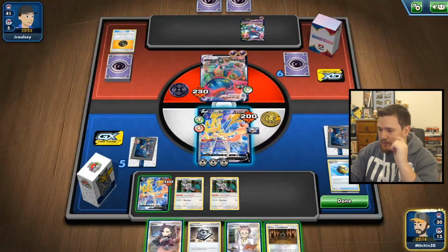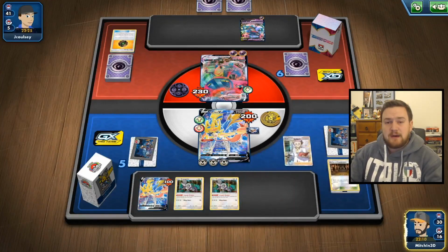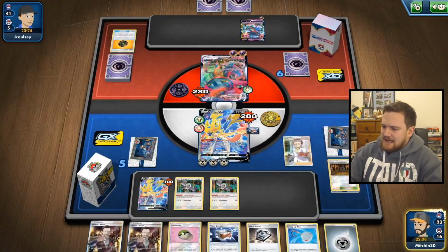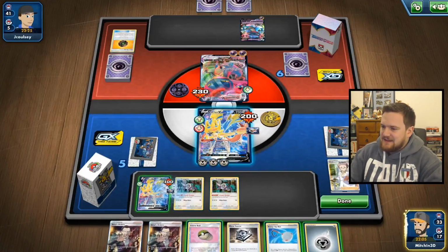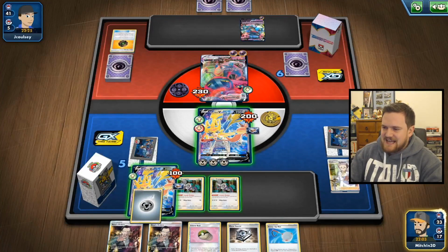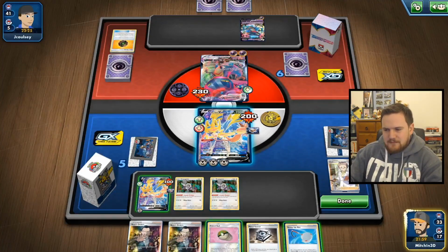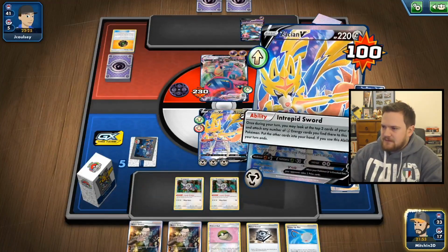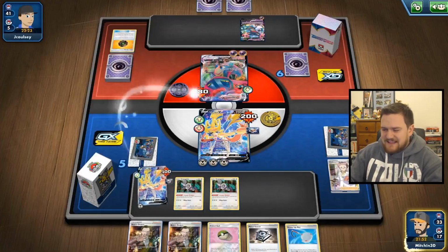Oh, and we've got the Research. So again, we're going to be discarding a Metal Saucer, which is really annoying, but we're guaranteed the Scoop Up Net. And if we find a Switch, which we didn't find, then we would have been able to just attack with Brave Blade there and take a knockout. But at the moment, I think the best thing to do is just going to be to Friend Ball, or potentially just Intrepid Sword. We don't even need to Friend Ball. Yeah, we'll just Intrepid Sword, and that's very frustrating.